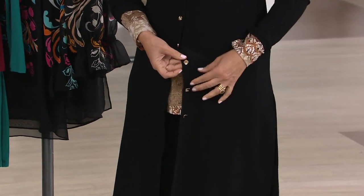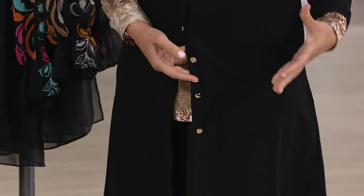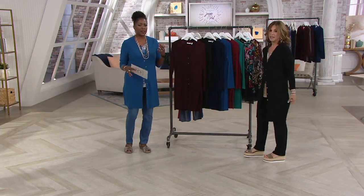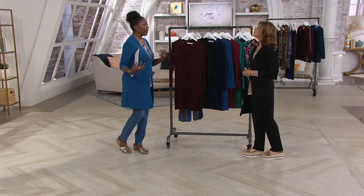They're called shank buttons — a little more expensive to do a shank, but they're really gorgeous. It reminds me of Robert Lee Morris jewelry — very organic and modern with a nice kick to it. A softened square shape, concave on the inside, so it actually picks up the light. And it adds, because of the contrast, another level of elegance. It's very figure-flattering — not tight or grabbing or pulling anywhere. You can opt to button it or wear it completely open.